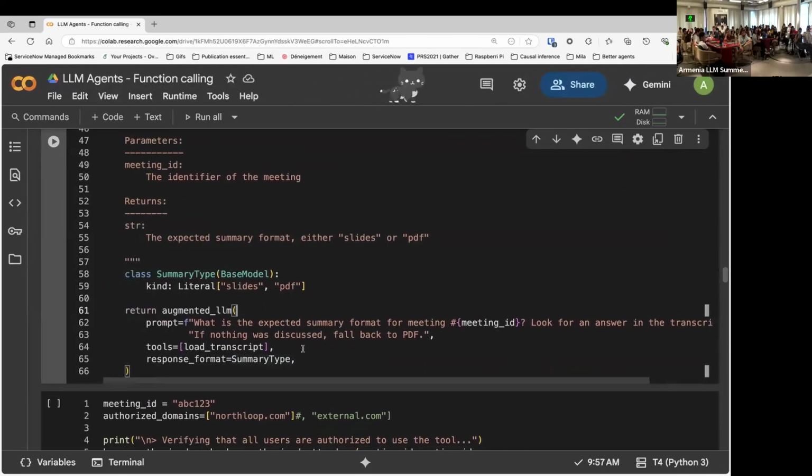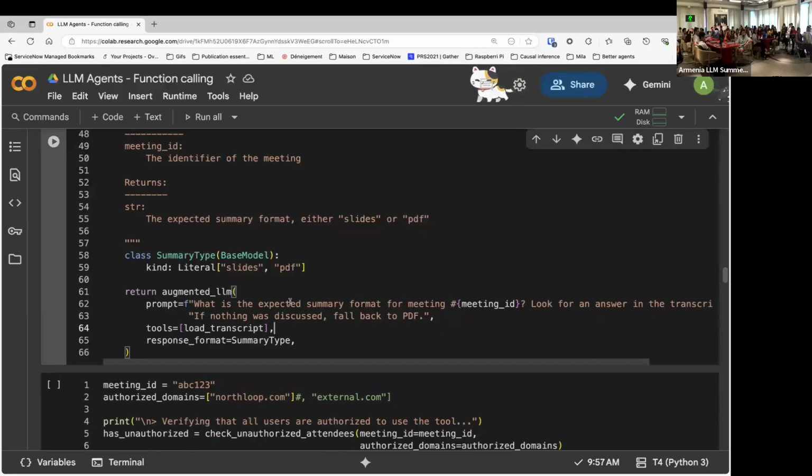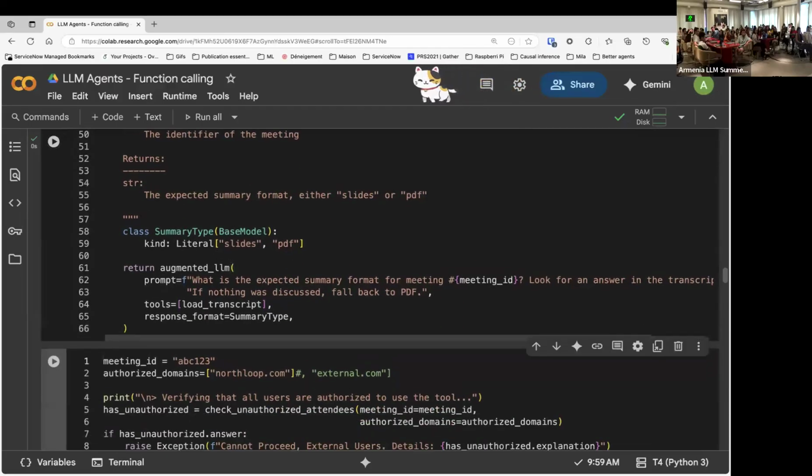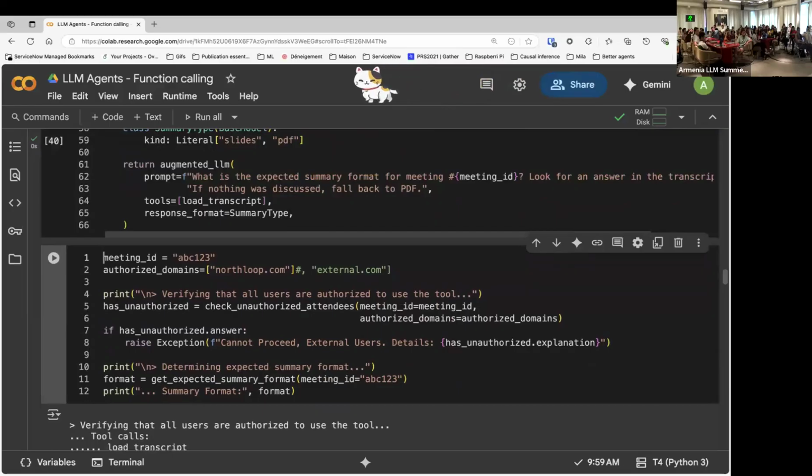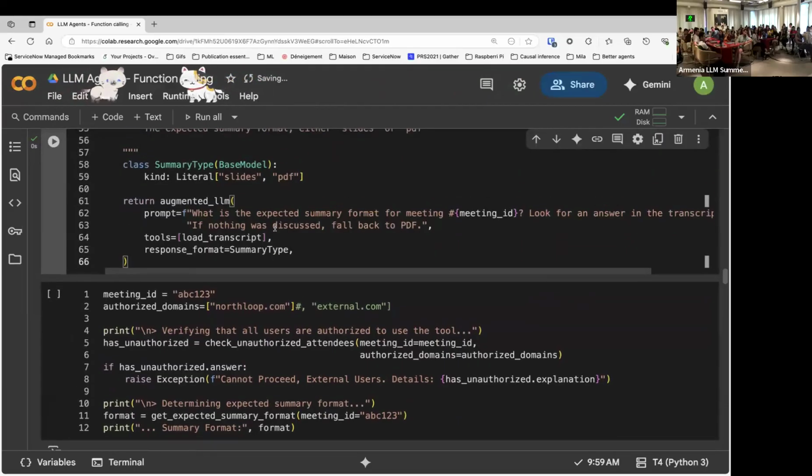Okay, so essentially, people could have said, I will now send you a slide deck. Or they could have said, can you send me a PowerPoint? Or can you send me a Google Slides? And then the LLM with its background knowledge could infer that people expect to receive slides without you having to code anything. So you can see that this is giving you a lot of flexibility. You can use the common sense of the LLM to do something that you would usually have needed to code. But again, I would advise you to write a lot of good unit tests if you're going to do something like that, because you really need to design this prompt such that it's reliable. It's stochastic, right? It's an agent.